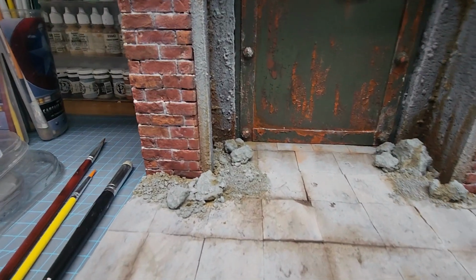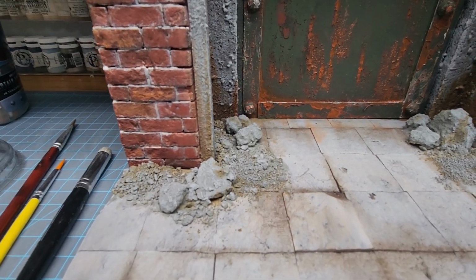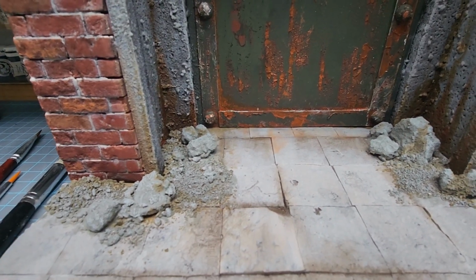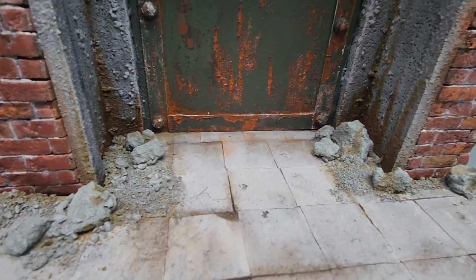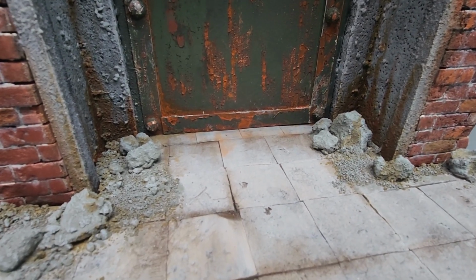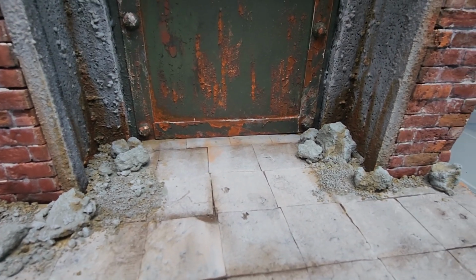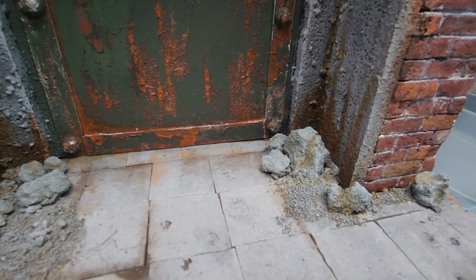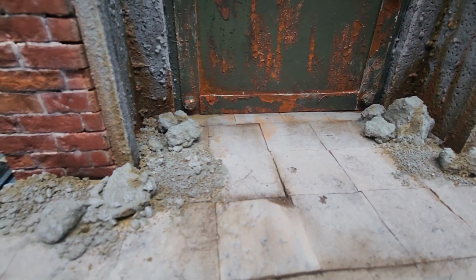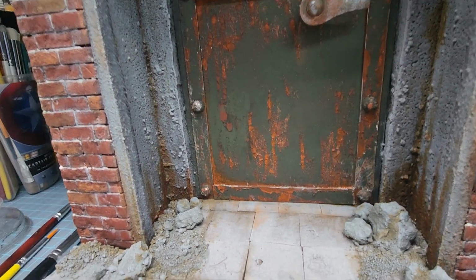These rocks here, I needed to use plaster for something I was working on, and as usual, I made too much mix, and I just let it cure and dry, and just broke it up into little pieces, and that's what gave the rock. And I added a little bit of sand, and so that's plaster, and that's all foam board in there.